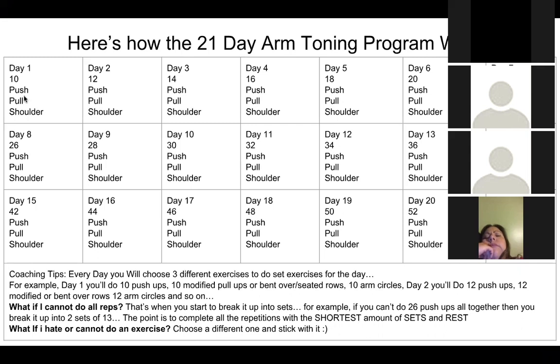So you're going to do 10 push-ups. Then you're going to go on to 10 pull-ups. Then you're going to go on to 10 shoulder raises. Okay. Day number two, you're going to do 12. Day number three, you're going to do 14. Day number four, you're going to do 16. Day number five, you're going to do 18.